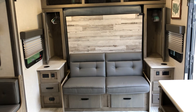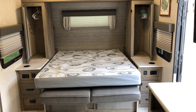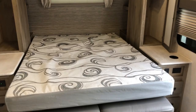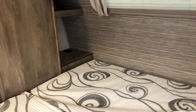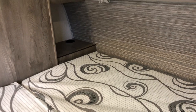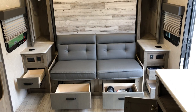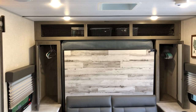We're panned back to the front of the trailer — now we're going to stop the video and lower the Murphy bed so you can see what that looks like. Here is the front of the trailer with the Murphy bed lowered. It's a true 60 by 80 queen, so a good size for two people to sleep on. There is a cubby on each side of the mattress for additional storage, and on each side up at the head there is a USB outlet for charging items and a cup holder. There's a nice window above so if you want to view the stars at night you can.